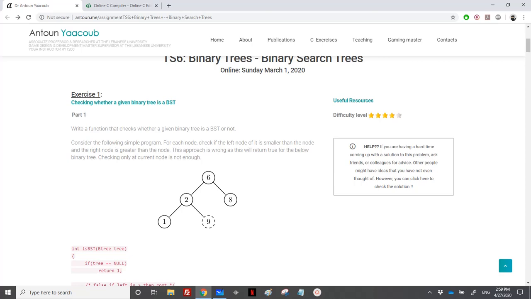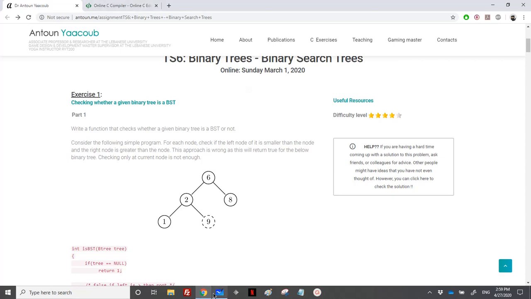So before answering this question, we will cover how to check whether an element belongs to a binary search tree. We'll solve it recursively and iteratively, and find the minimum and the maximum, again iteratively and recursively. We will do the insertion again in both schemes, recursive and iterative, and then we will solve this exercise, whether it's a binary search tree or not, and we'll do one more additional exercise.